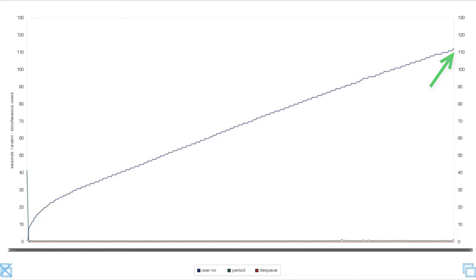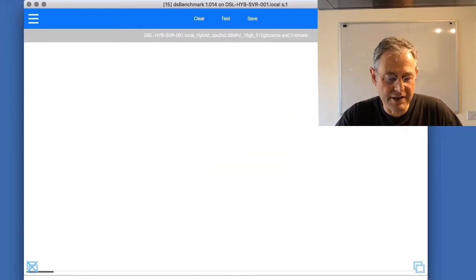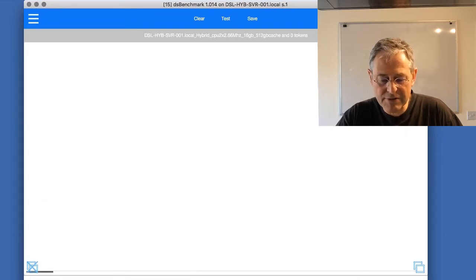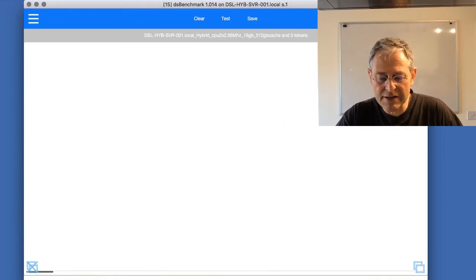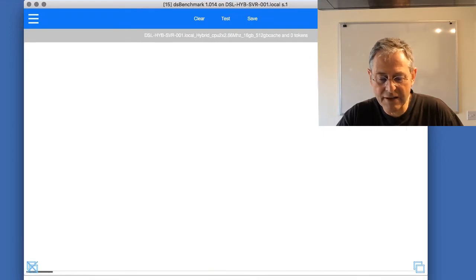Each of these users is in fact an independent server-side script, and because every server-side script is handled by FileMaker Server as a separate and unique user session, those scripts can be sent off into the server to run autonomously until such time as they get closed down. At the moment, because the machine is running very happily, you can see that the number of users is increasing on quite a straight, steady line.